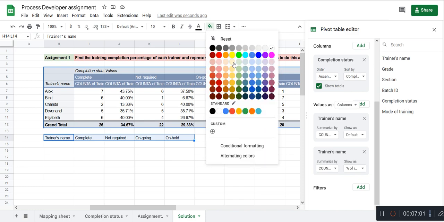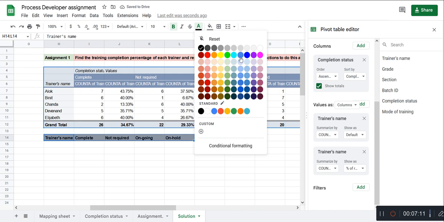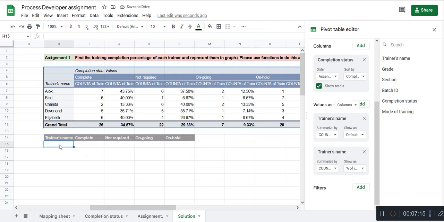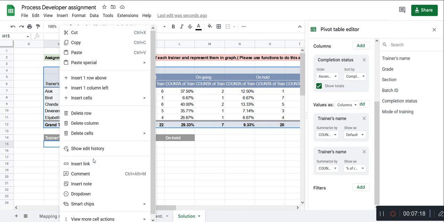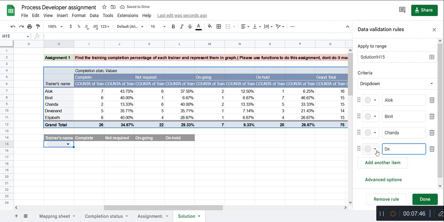I'll reformat it: make it bold, and select white text color so it looks good. Then I'll insert a drop down with the trainers: first trainer Alok, second trainer Beneath, third trainer Chanda, fourth trainer Devanand, and fifth trainer Elizabeth.